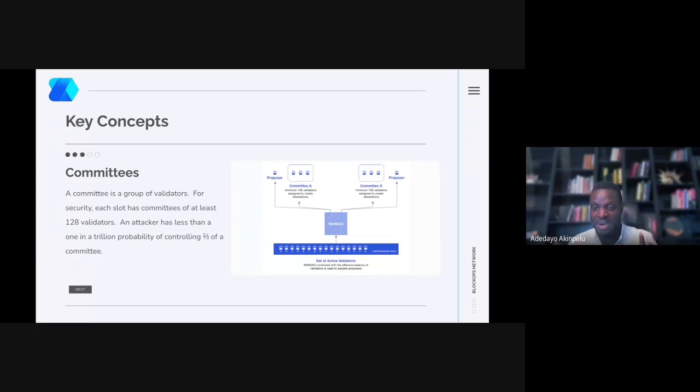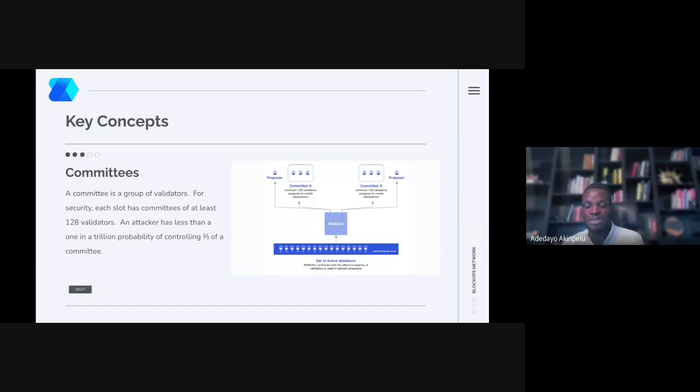However, this is why this is important, right? In a slot, remember that a slot is a block that is being added to the network. What now happens is that before a block can be added, the beacon chain pseudo-randomly selects random validators and creates committees of them. So it selects like 128 validators for each committee, right? Let's say we have 10 committees. That's about 1,280 validators, right? So it creates all these validators in committees.